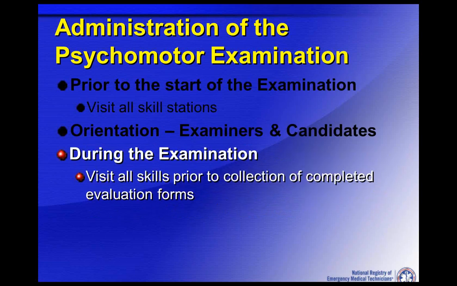So now the exam is up and running. Everyone's been oriented, all our stuff's in place. We're not done yet. Now is when the meat and potatoes of the exam gets going. We need to visit each skill prior to the collection of the completed evaluation forms. So as the rep, we're going to sit in the room. We're going to listen to what the evaluator's asking and how the evaluator is performing the evaluation of the candidate.